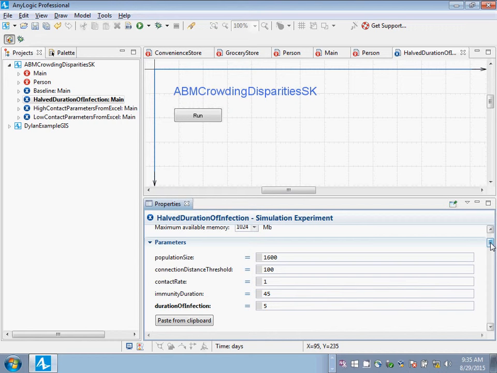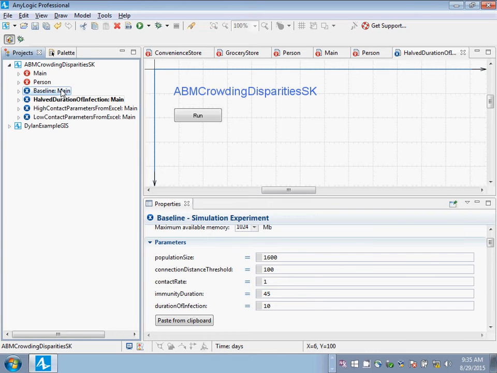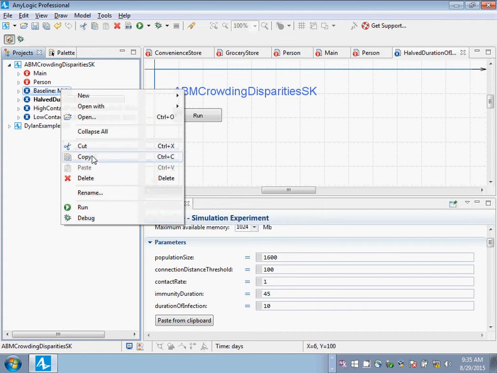So take into account my suggestion for how to do it most conveniently. What could we do? We could copy the baseline. So we right-click on the baseline, do copy. And now we could go up to the model as a whole and do paste.